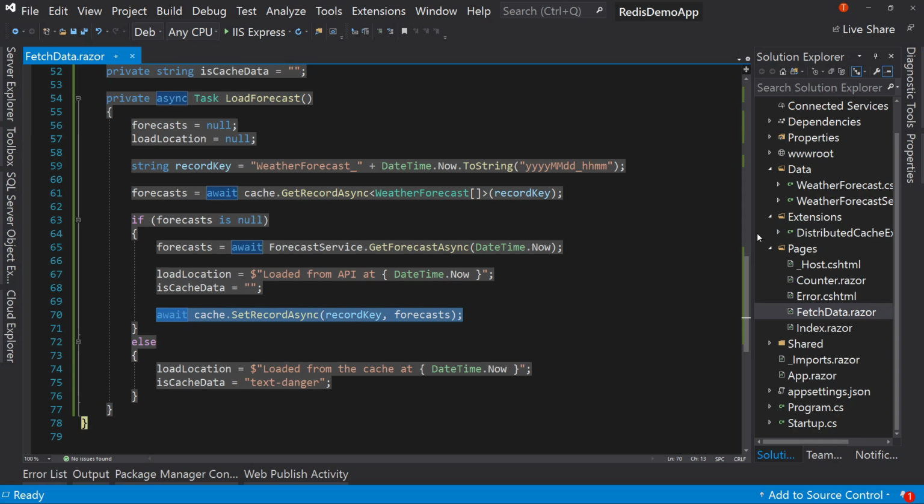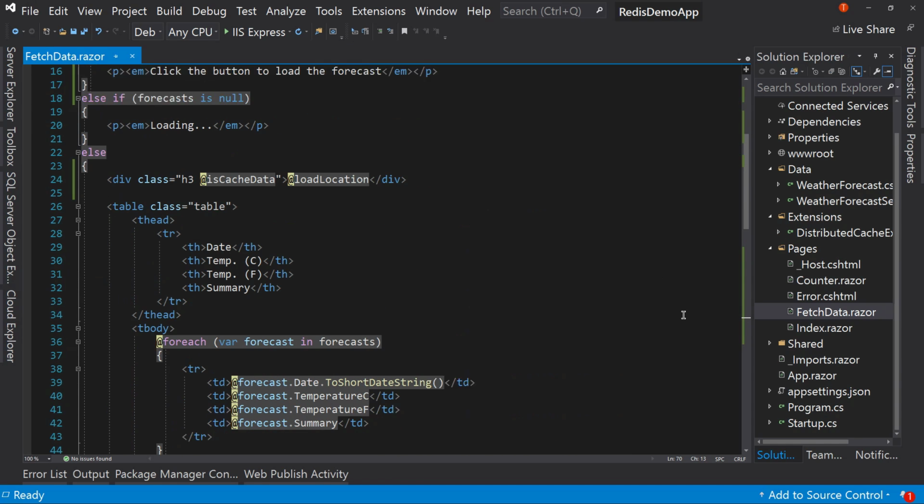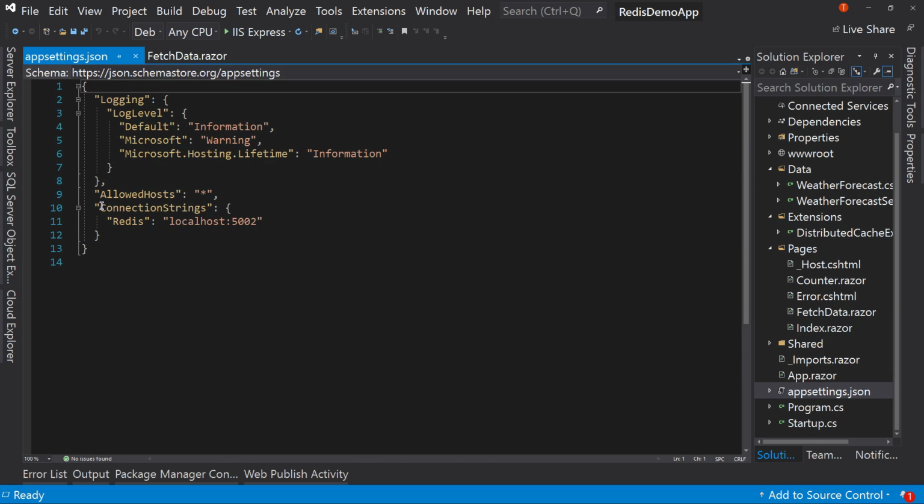Let's go back to our code. And in this code, I'm going to add a secret. So we have our appsettings.json, which has a connection string for Redis, and that's localhost. But I want to use the Azure cache instead, but I'm not going to give it to you. So I'm going to go to my Redis demo.